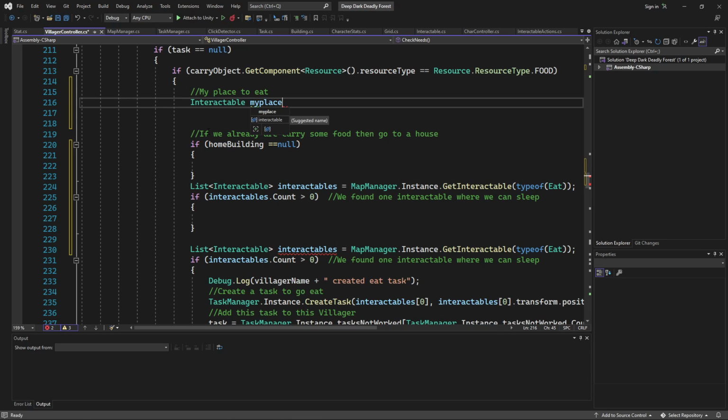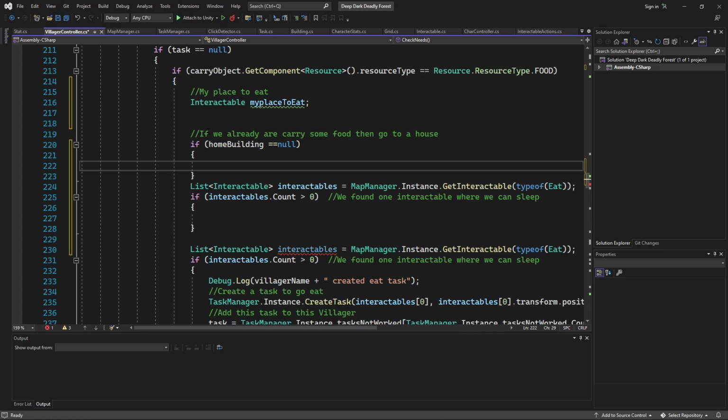My place to eat is equal to... so we're going to have this variable called my place to eat, which is interactable. If we have a home, we're going to get the interactable of our home.